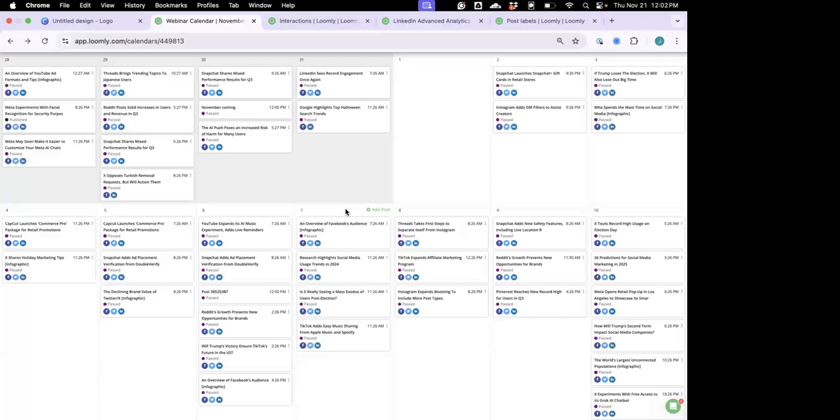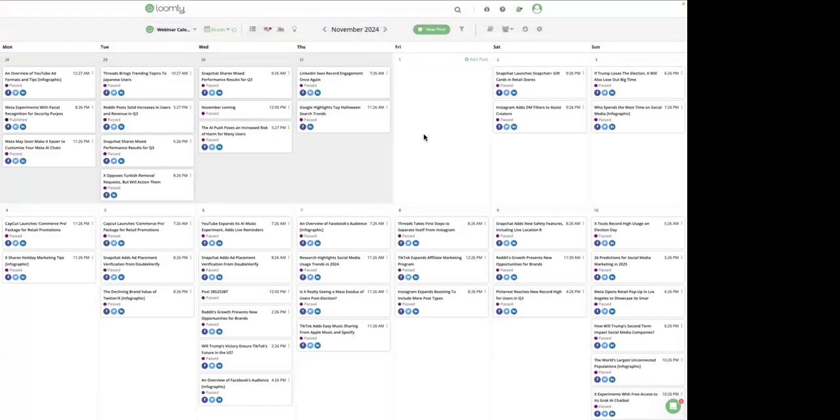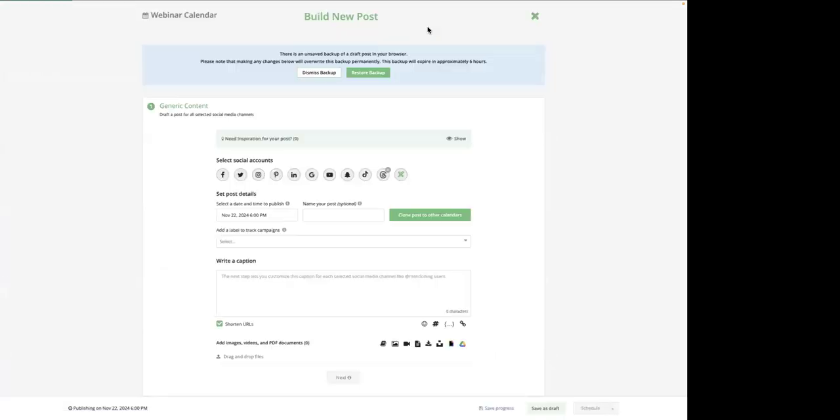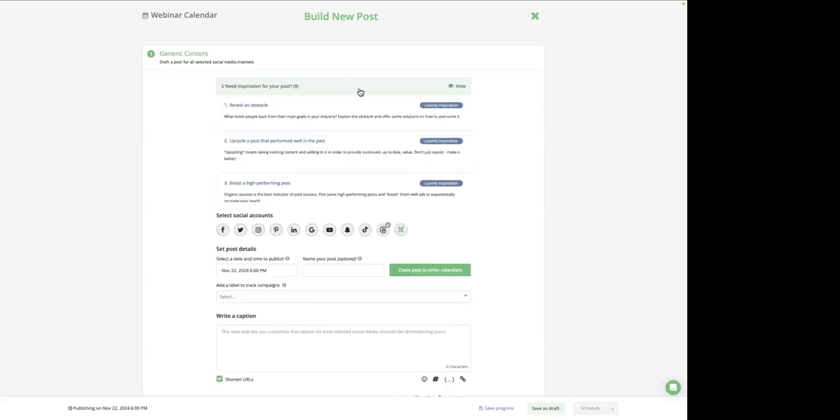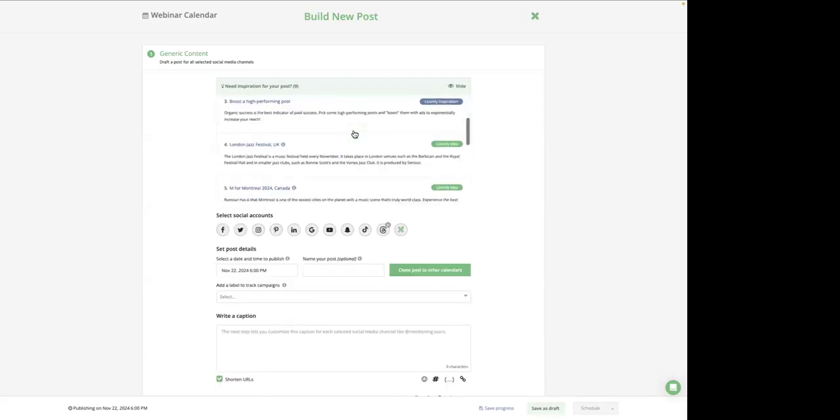Once you've identified your ideal posting cadence, you can use Loomly's scheduling slots feature to set your preferred publishing schedule and save time when creating new posts in Post Builder. I'll show you how. In case you need a spark of inspiration to create your post, you can use our built-in post ideas. This includes Twitter trends, RSS feeds, Loomly inspiration, Loomly ideas, and you can even create custom post ideas tailored to your needs. Here's where you can see some of those post ideas when it's time to build your post.